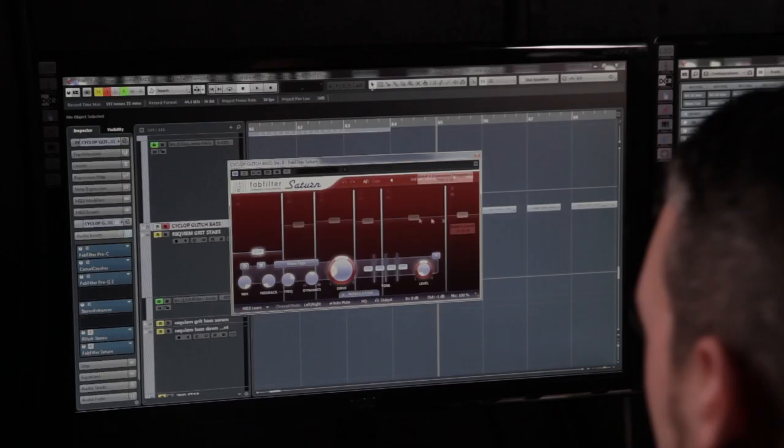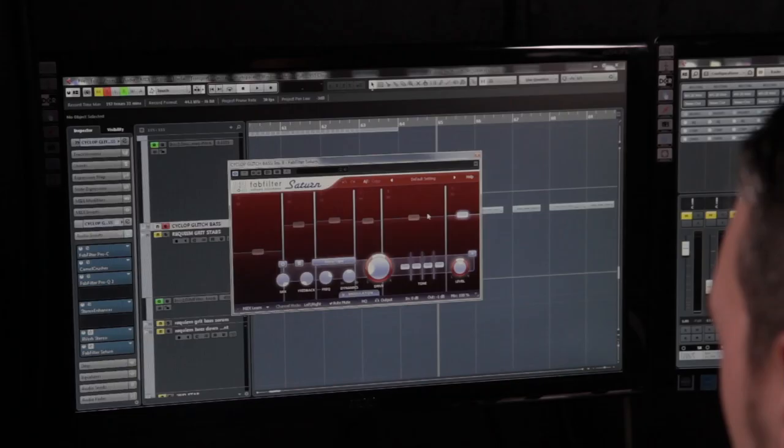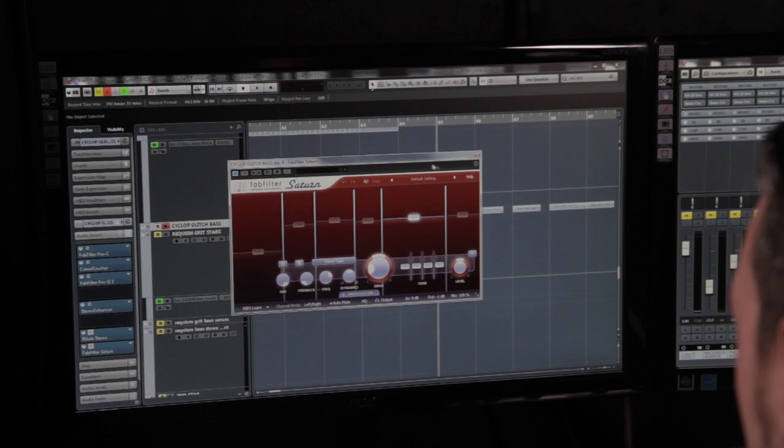Just a few little boosts and removals here and there. You can change the types of distortion throughout the bands by clicking on the band and then choosing it out. Just for this one though, I just wanted to gently adjust the different ranges and just get how it sounds.